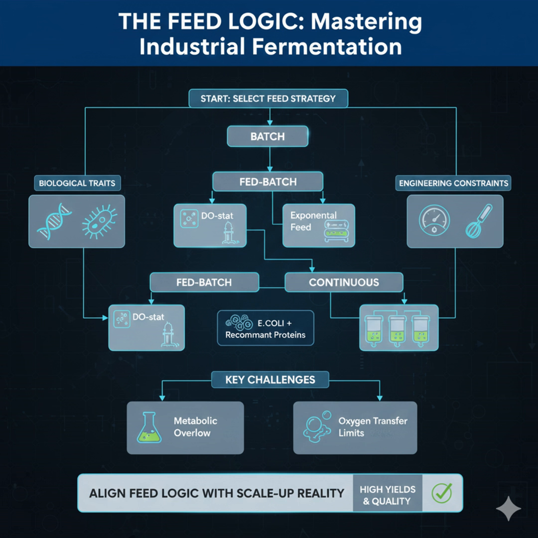Like acetate. Exactly, acetate. We use the term qS, the specific substrate consumption rate, to measure this. So if you know your organism overflows dramatically when that qS gets too high, your feeding strategy must, by its very design, cap that rate. Wow, that's a massive implication. I mean, if a cell makes toxic waste when it eats too fast, the feed pump effectively becomes a poison delivery system if we run it too aggressively.